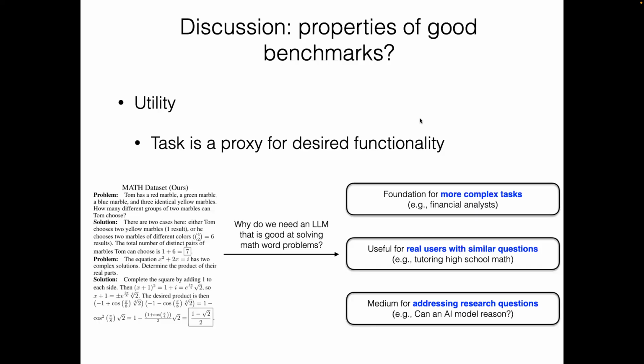Another thing that's considered is the utility of the actual task. One case is you are working on some application. Let's say you have a startup, and you have a model that's supposed to perform a specific task. Then you probably want your internal benchmarks to be very close to the downstream task that's being performed.